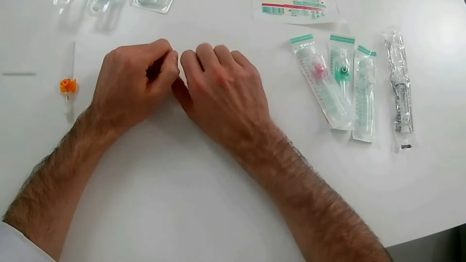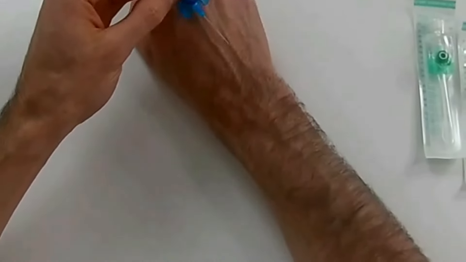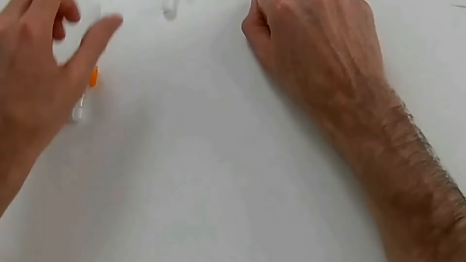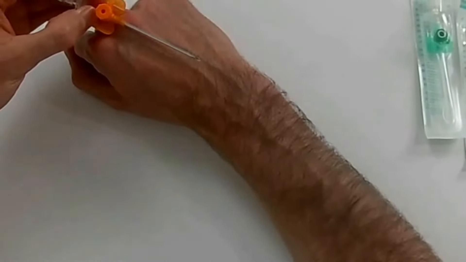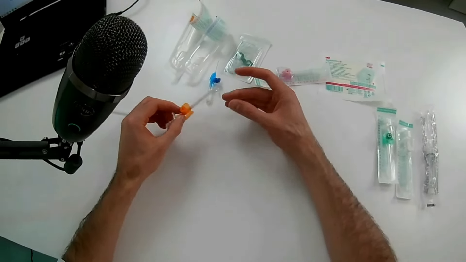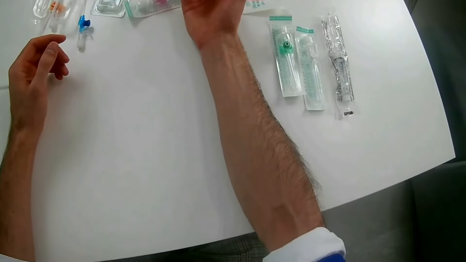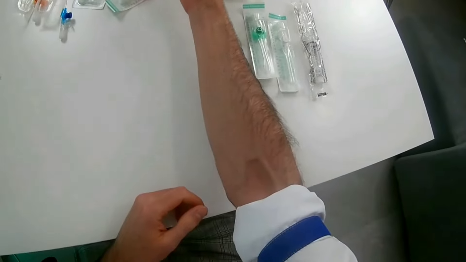As you can see, if you were to put one here, you could put a pink one or maybe a blue one. But an orange one would already be too big for such a vein. So you have to put the catheters based on what kind of veins the patient has. Here would the orange pass easily.